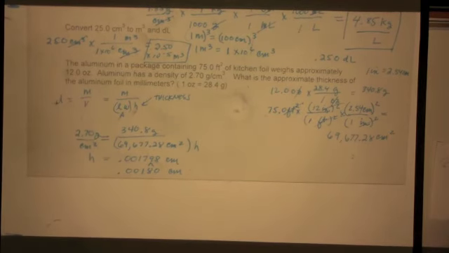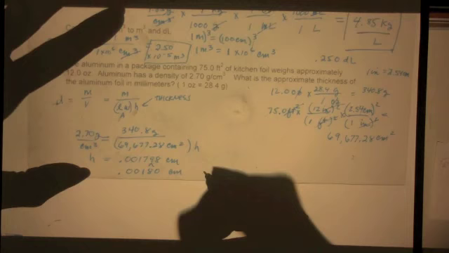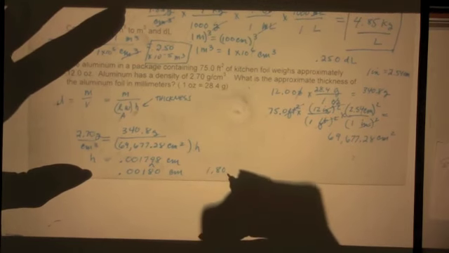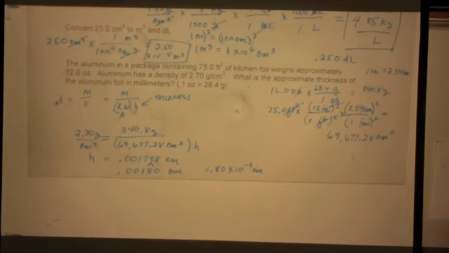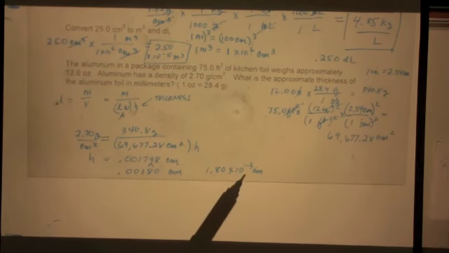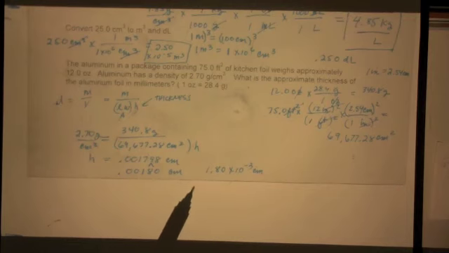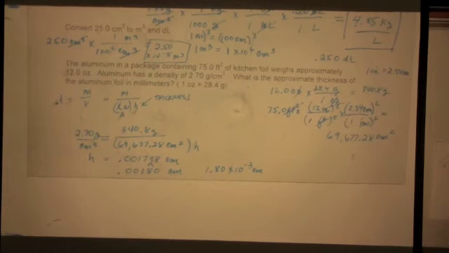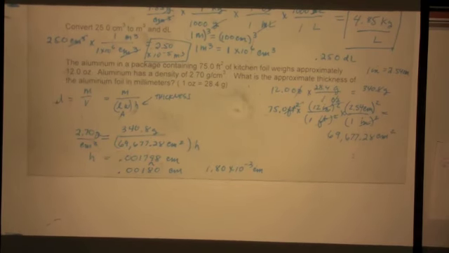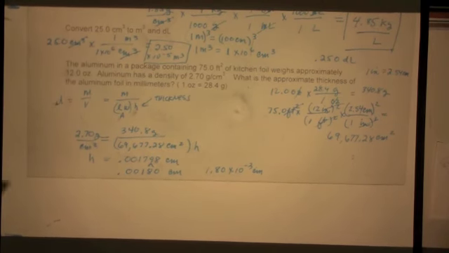If you want to rewrite it in scientific notation, 1.80, again having your 3 sig figs, times 10 to the minus 3 centimeters, that's fine too. There's no real rule for when to change to scientific notation or not. I usually start to change to scientific notation after I have 2 or 3 zeros here as a placeholder. But there's no steadfast rule for when to change to scientific notation.